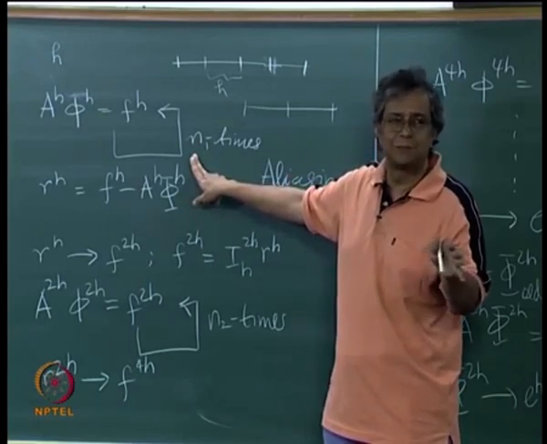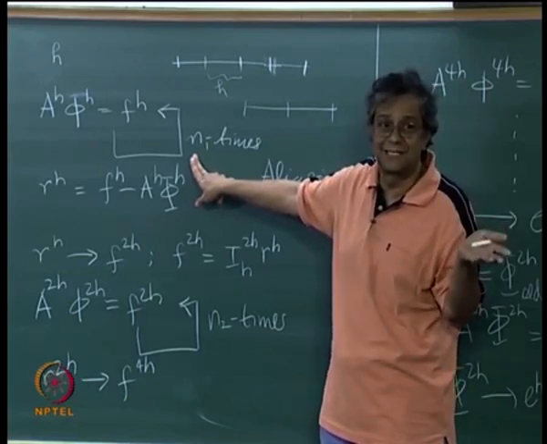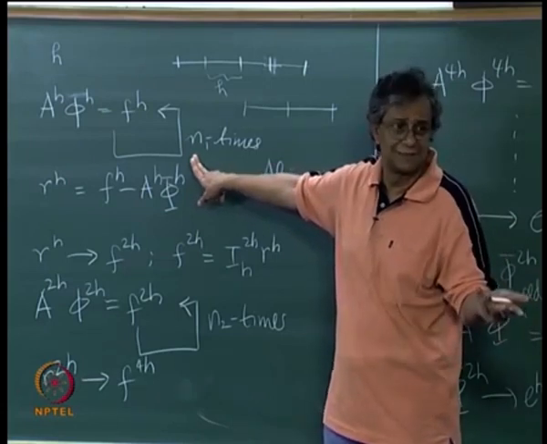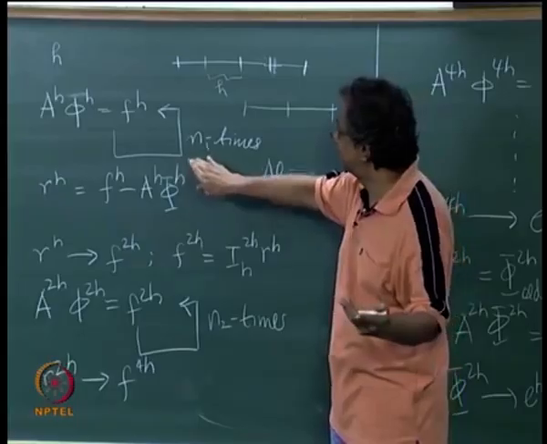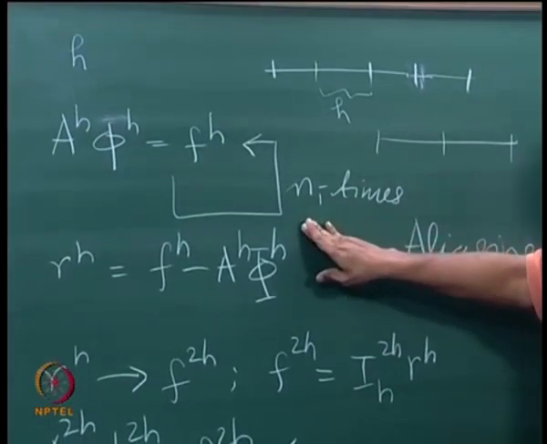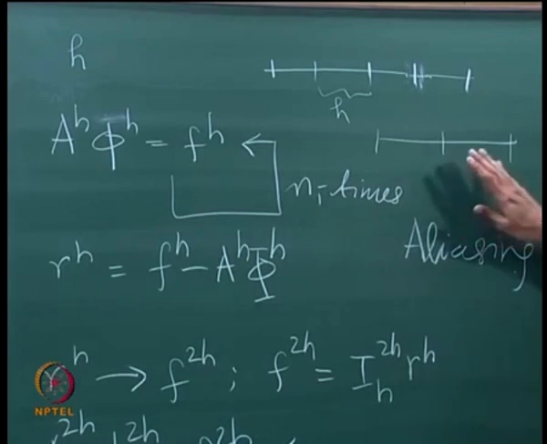We clearly have to come up with some other way to do this, because remember I said there may be schemes that do not decay high frequencies, there may be schemes that do not decay high frequencies fast enough. There are all sorts of issues. But we have to decide: you iterate enough number of times, you have to make sure that you have done it enough number of times that you have only the frequency content in the residue that you are going to represent on the coarse grid.